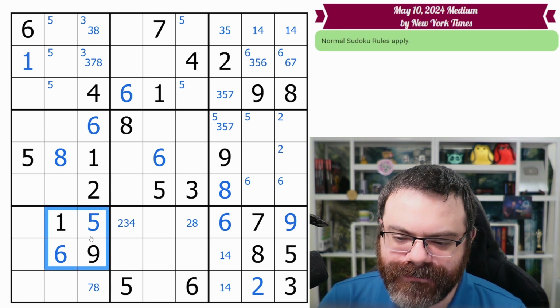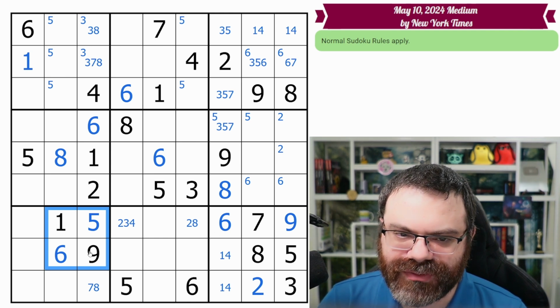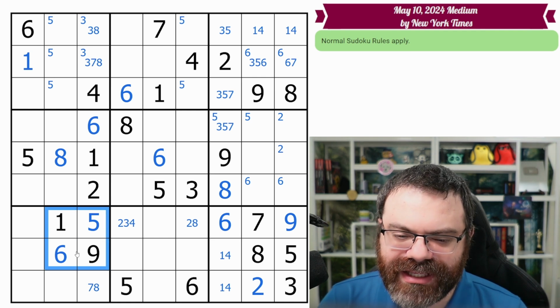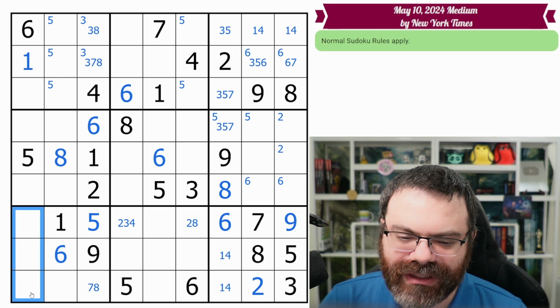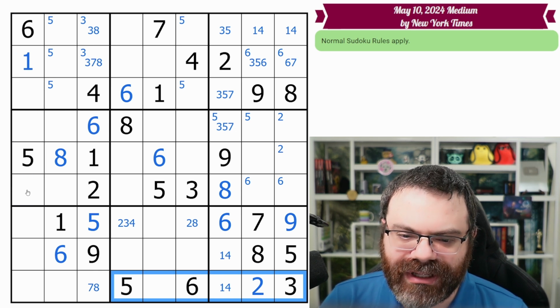This formation here is definitely worth thinking about. We may have done this a little bit later in the solve as well, but I think we're getting to the point where it's useful to be looking for stuff like this. I noticed that these were all filled. So there's only 1 row and 1 column left in this box that hasn't been filled. So you can look along those rows and columns for any digit that's not in the box yet. 1, 5, and 6 are already in the box.